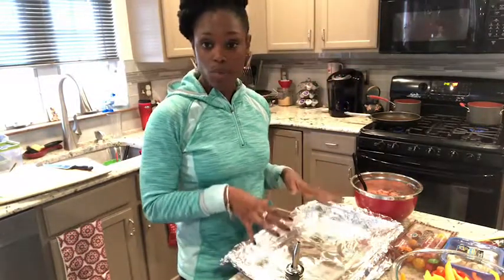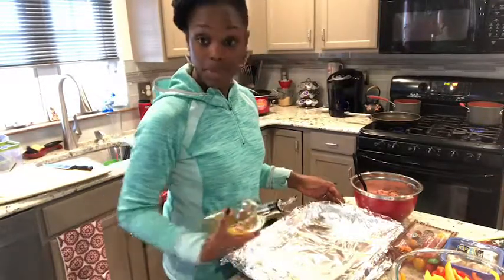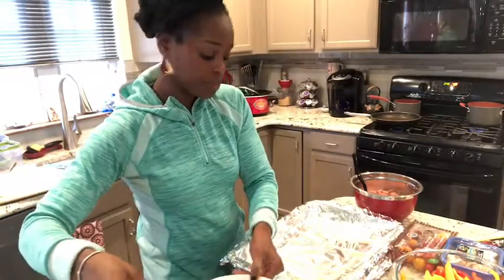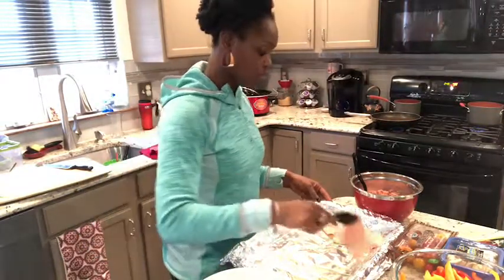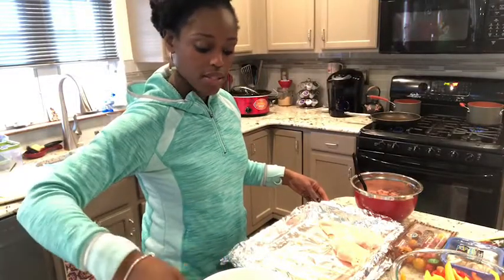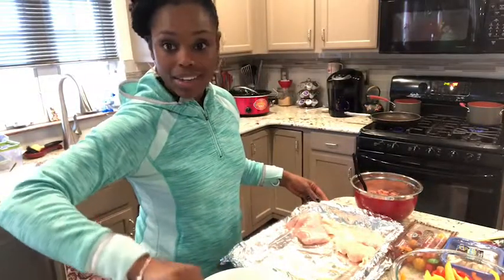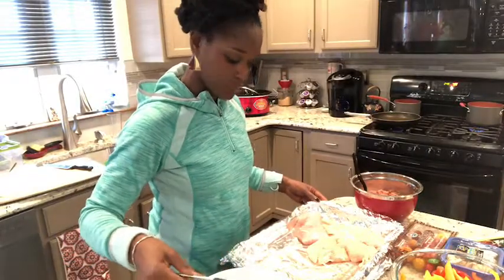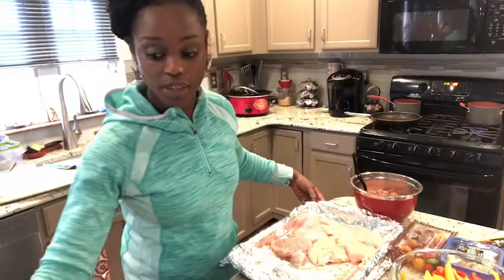Right now I'm going to prepare my 1 meal dish, so I'm just going to put a little bit of olive oil on my pan. I'm going to go ahead and get my chicken. And when you buy chicken, you always want to make sure that it has no hormones, no added anything, okay? And I like chicken breast, but you can most definitely use any part of the chicken that you like.